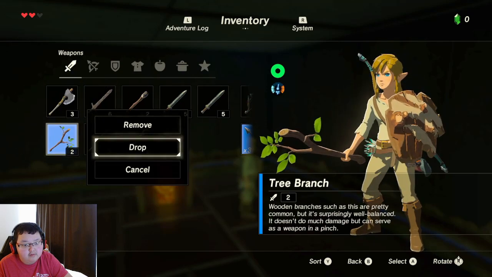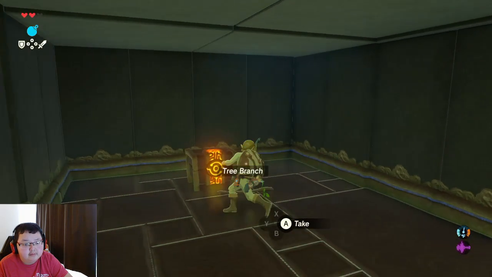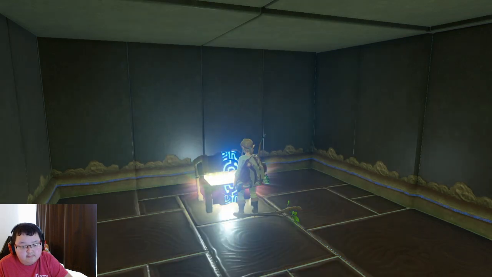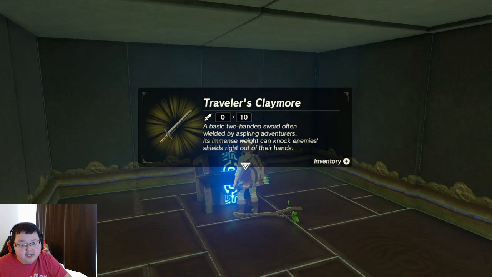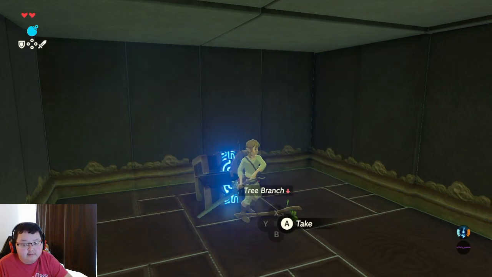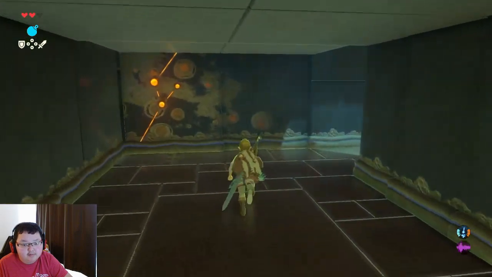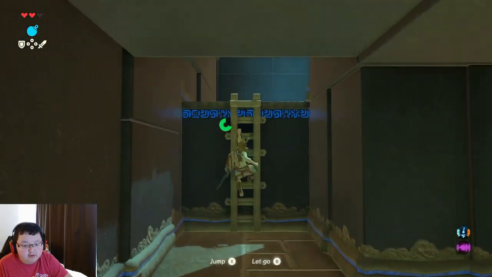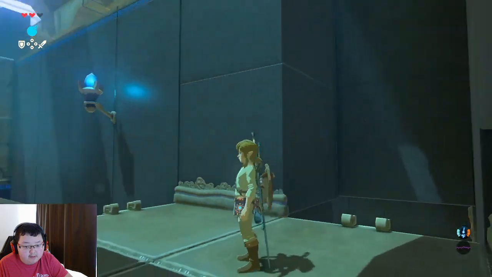Stick. Goodbye. Let's get this claymore. Traveler's Claymore, a basic two-handed sword often wielded by aspiring adventurers. Its immense weight can knock enemy shields right out of their hands. Nice. I got me a claymore. Oh, no, I didn't want to do that. Up here. Nothing back beyond.